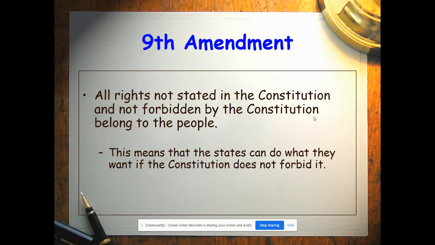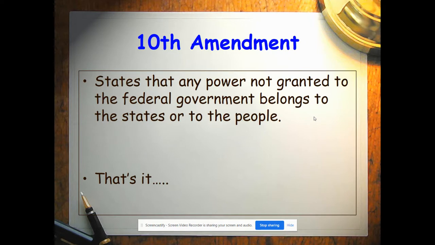Okay, the 10th Amendment is similar, but applies more to states. It states that any power not granted to the federal government belongs to the states or people. So this one is kind of covered by the Ninth Amendment as well. The federal government does not give me my driver's license. The state does. State of California. When I pull out my ID, it says California at the top. So that's something that the federal government just said, hey, that's a 10th Amendment item. We'll leave it to states. We don't want to have to run the DMV and all of that good stuff.